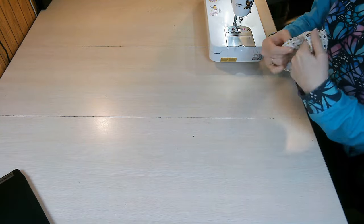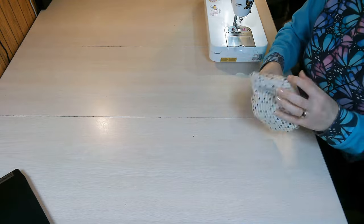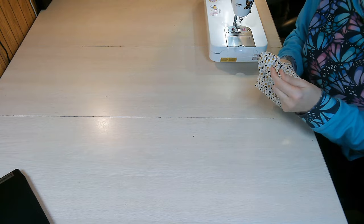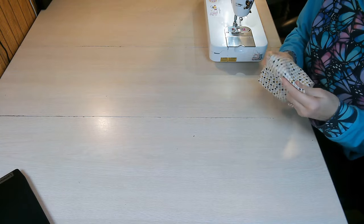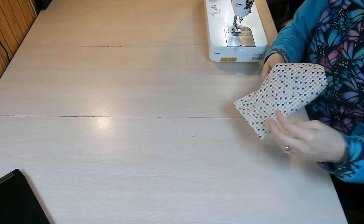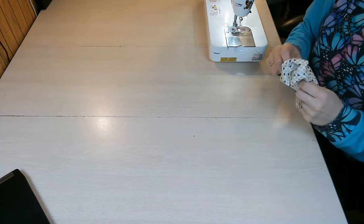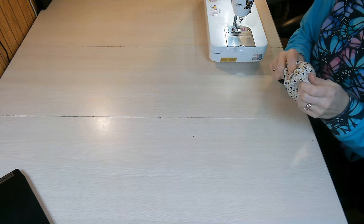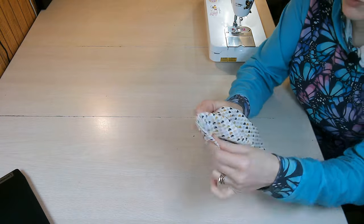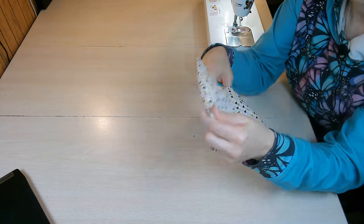Now, you can take this to your iron right now after we get it all turned right sides out, but I'm not going to yet because we're going to slip that piece of stabilizer that we cut for the base inside. So when I'm fusing that, I'll just make sure I press everything nice. So I'm using my turning tool to poke out my corners. So poking out all the corners, just taking my time. And be careful that you don't push too hard with your turning tool, because you don't want to break those stitches or push a hole through your base piece here.